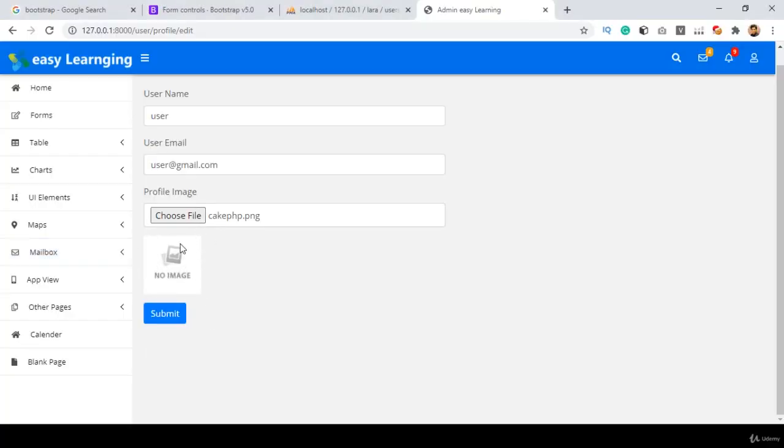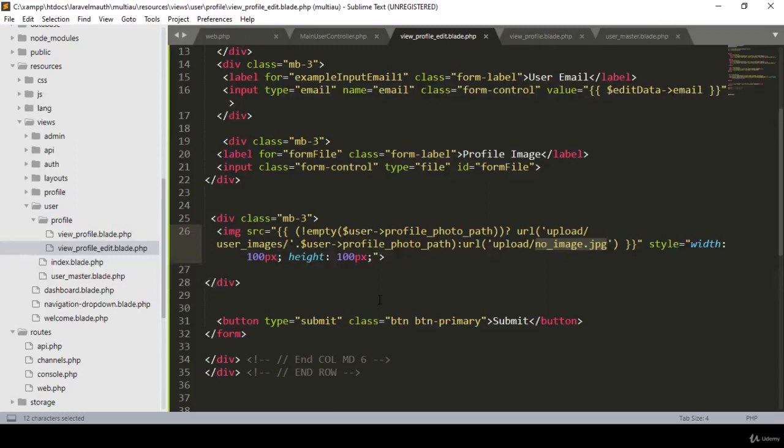So first of all I want to add this JavaScript, so that whatever image is chosen, this image will be visible. Okay friends, so how can we do that work? Better I want to continue this process. In our next video I will show you that with a live example.